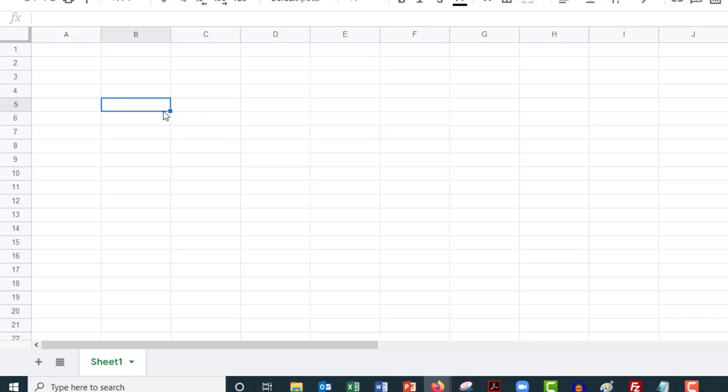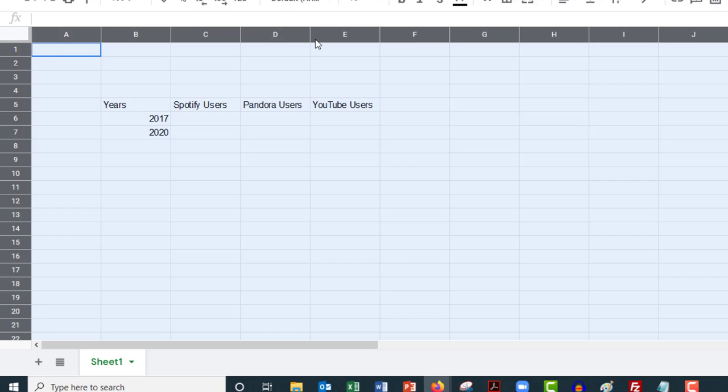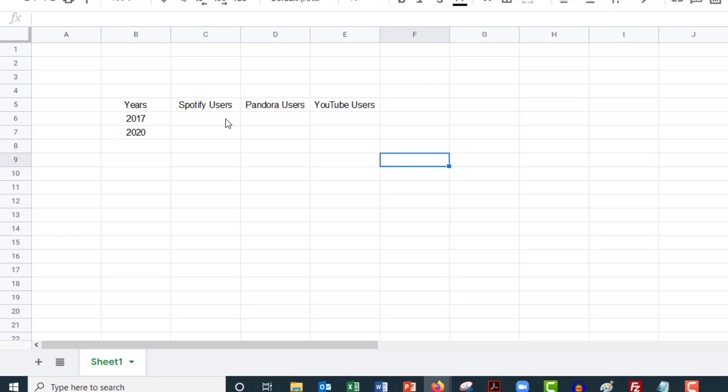So I'm going to come over here to Sheets, and I've got myself a nice blank spreadsheet ready to go. I'm going to start with years. I found if I go from 2017 to 2020, we've actually got Spotify users in the US, Pandora users in the US, and YouTube users in the US. And this is just kind of fun data. Same basic idea you have to do for your homework, except instead of using faculty types, we'll use Spotify, Pandora, and YouTube users. And I was interested in this just because the folks I play music with have been chatting about where we get most of our royalties from and why.